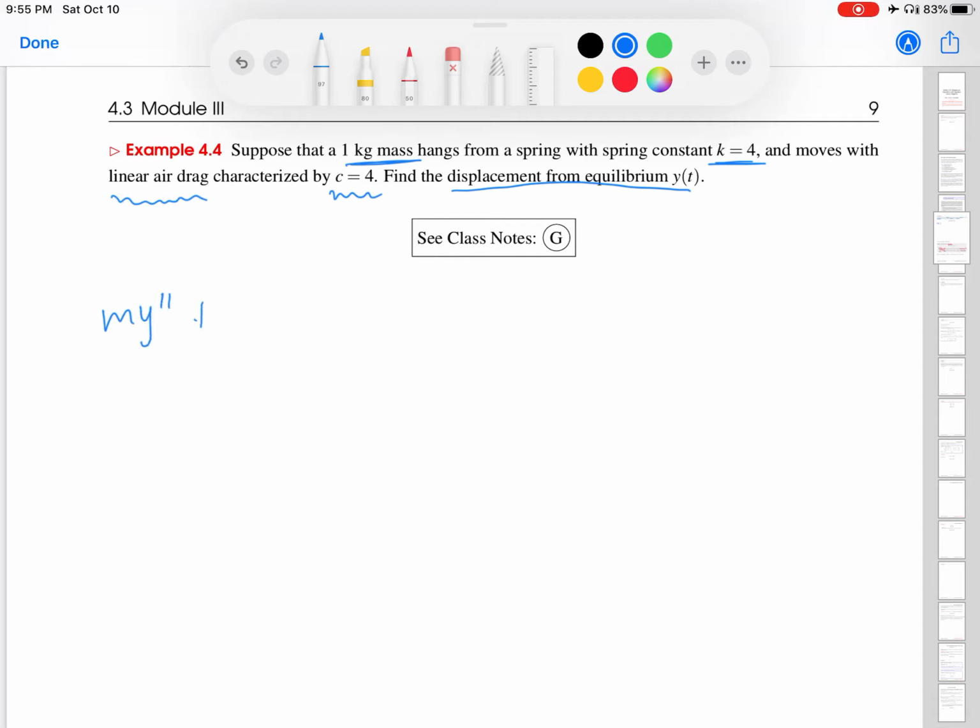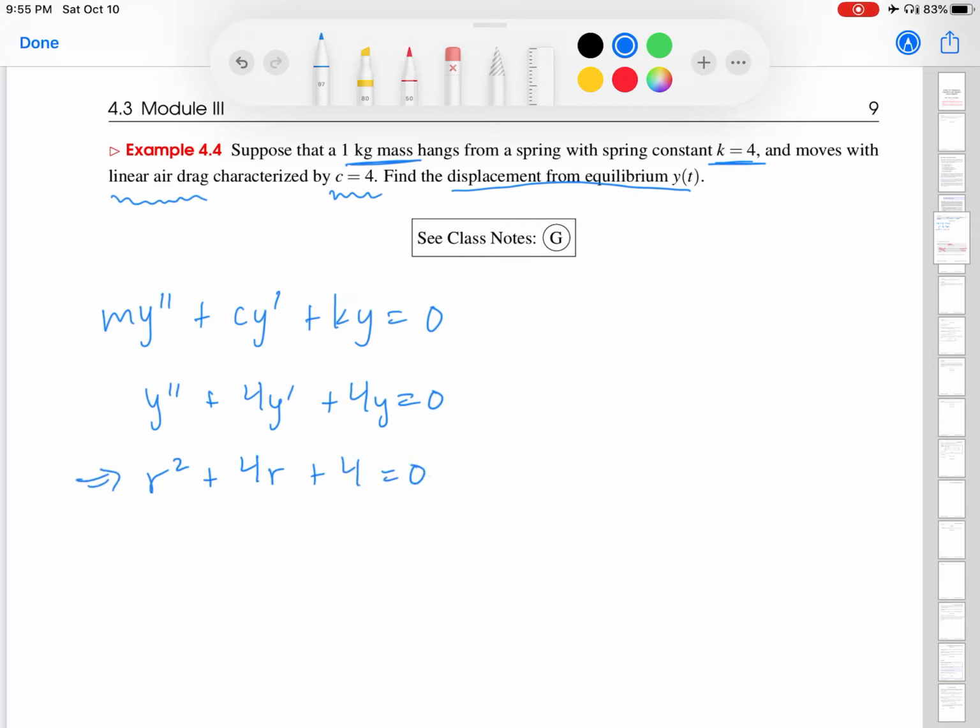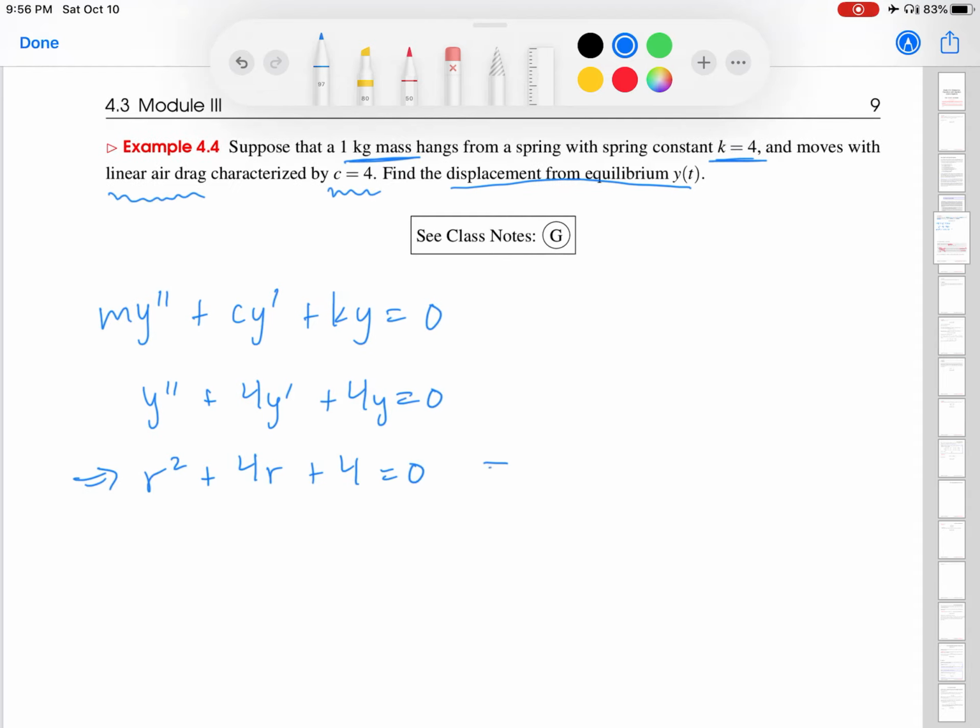So I'm going to use the same model that we have been working with in this lesson, and I'm just going to put in all the parameters. So I have that m equals 1, I have c equals 4, again I'm sort of ignoring the units, I'm assuming they're all SI, and then k equals 4 as well. And then the characteristic equation here, replace the orders of the derivative with powers of r, so I get that. And I'm going to try to factor here, but let's see how it works.